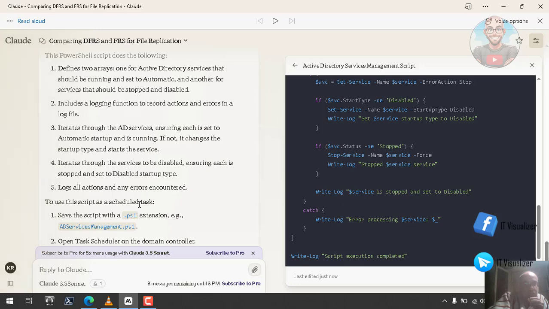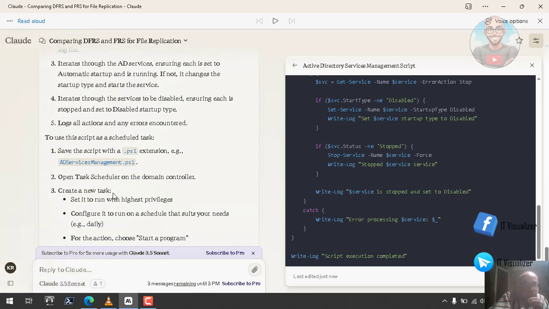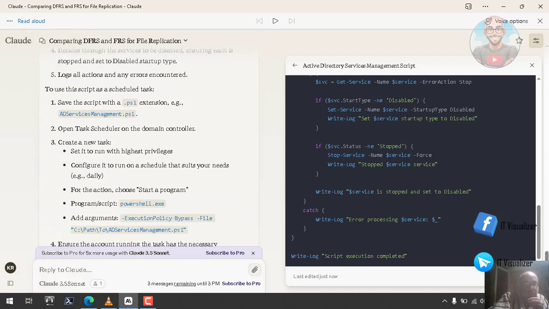To use this script, you save it, open the Task Scheduler and create a task, set it to run with highest privileges, and configure it to run on a schedule to suit your needs. For the action, choose start a program, then type PowerShell.exe in the program or script section, and add the arguments, such as execution policy bypass. Very good, because he's telling PowerShell to bypass the execution policy for this script.